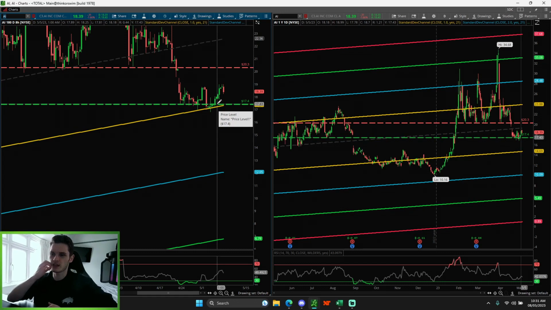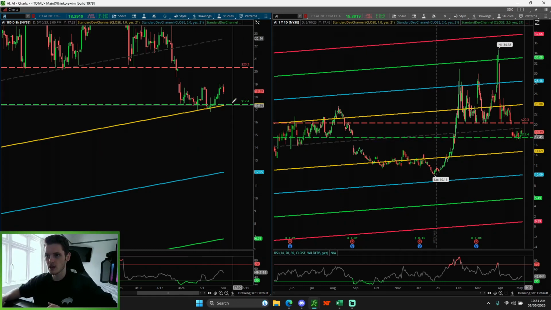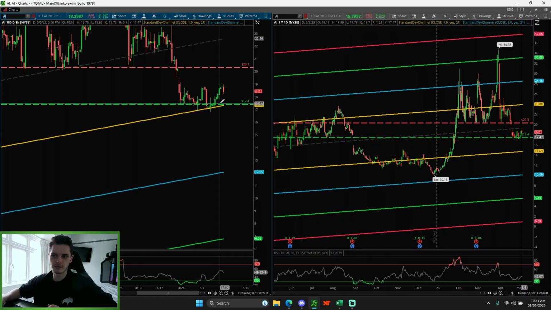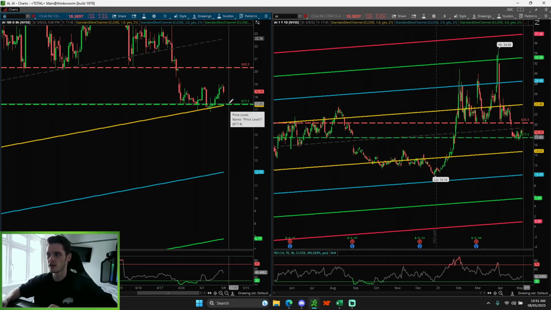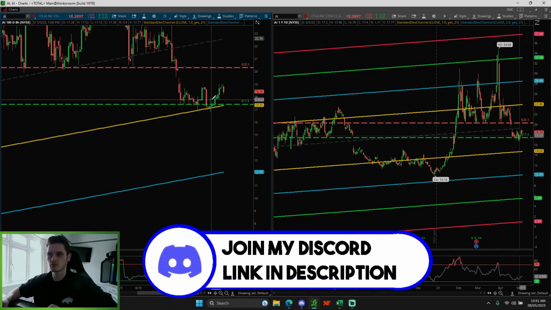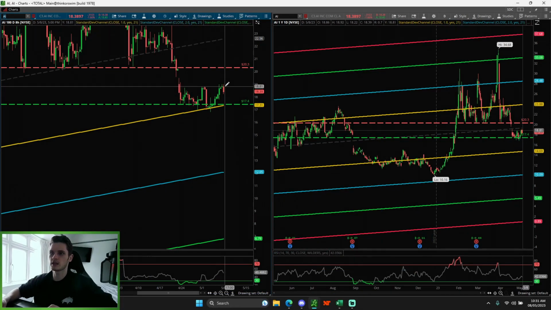Again, that is going to take away some of the strength. But we are definitely paying attention to that, and still potentially looking for another bounce if we come into that 17.40. But considering we have hit this numerous times now, it wouldn't be unlikely for us to break.